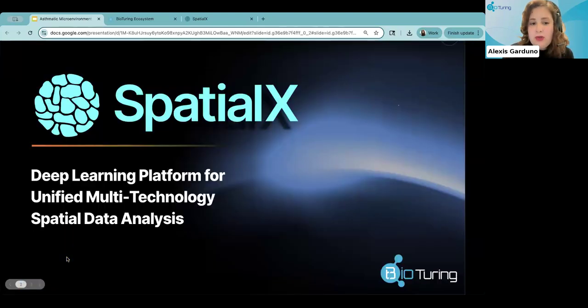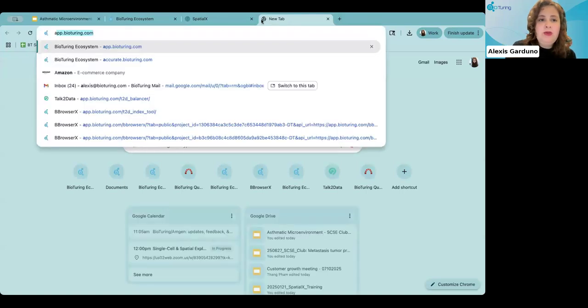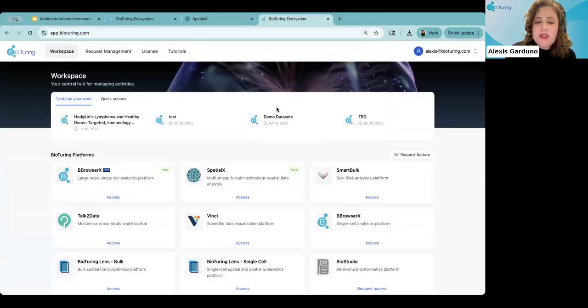Mainly what we'll be reviewing is the SpatialX module within the biotrain ecosystem. If you're really new to the team and you're not sure where to find that module, when you sign into the biotrain ecosystem, you can go directly to the SpatialX module. This is our multi-image integration platform that allows you to interrogate publicly available spatial data as well as your own imaging data. It supports many different technologies, so it's not just limited to Visium HD, but you can also look at Xenium, Cosmics, Vision Merscope data, and other spatial data technologies. If you're more interested in H&E staining and running image segmentation, that would be the module you can use as well.